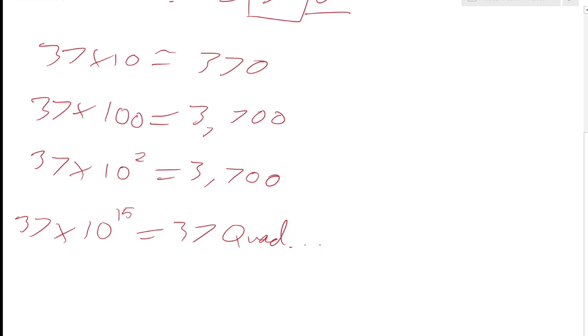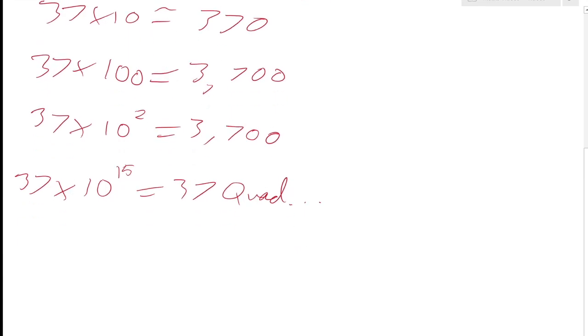And this is the basis of standard form. Standard form is taking a number, giving it its relative sort of value, which is the 37 part, and then displaying really obviously its magnitude, quite how large it is, and that's the 10 to the power of whatever. That's your standard form part. Except we're not quite done.